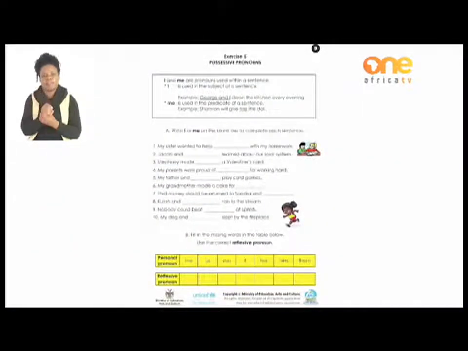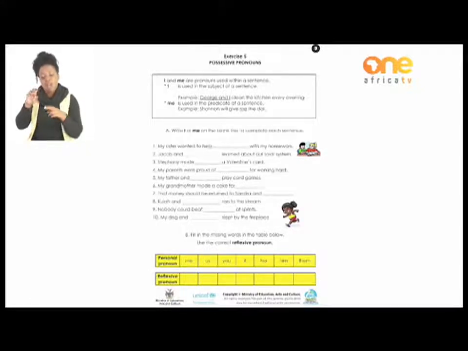On page 9, there is exercise 5. Exercise 5 falls under possessive pronouns. Now, there is an example that is given to you in the box. The example is, I and me are pronouns used within a sentence.